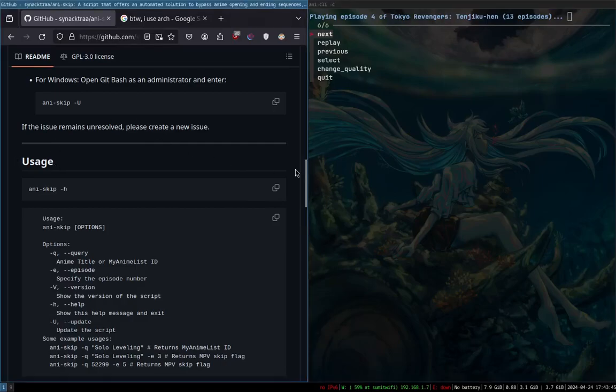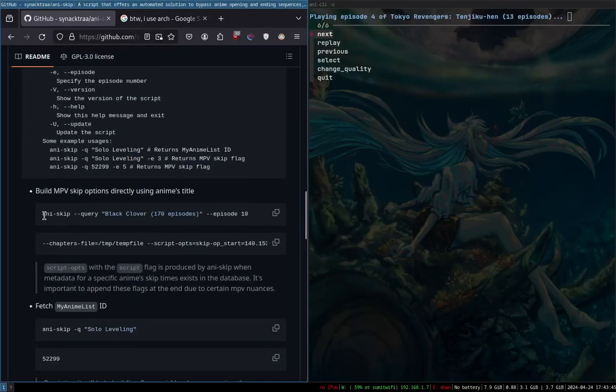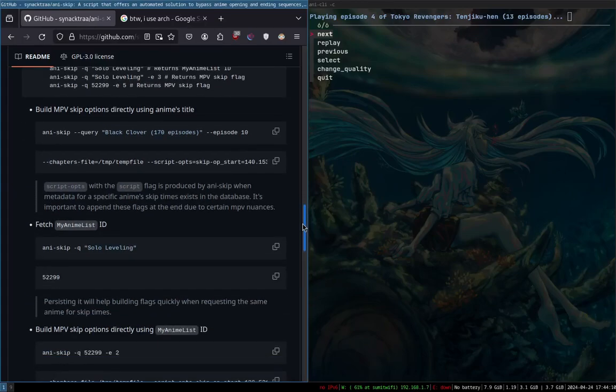To run it, all you have to do is type aniskip and then --query to query the database with the name of the anime and then the episode. What this will do is provide the flags for MPV, which if you add, it will automatically skip the part where the intro is present in the episode of your show.